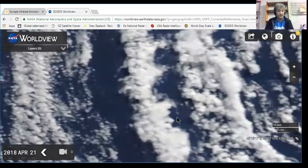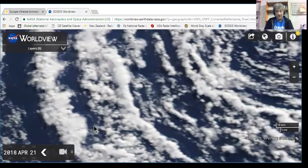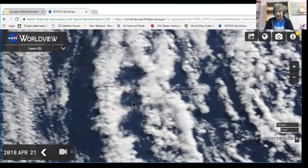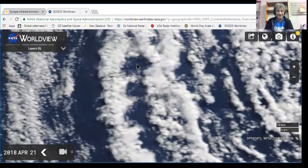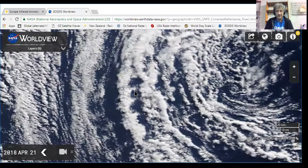This is undeniable. These are straight lines in nature, which are not supposed to occur. At proper 90-degree angles, I'm sorry. It takes talent to do that, or it takes Tesla tech. You know, these devices are derived from Tesla's thoughts. And that's square in the eye. This is squares.